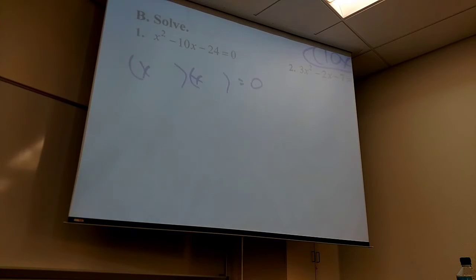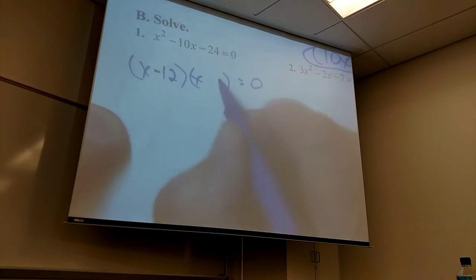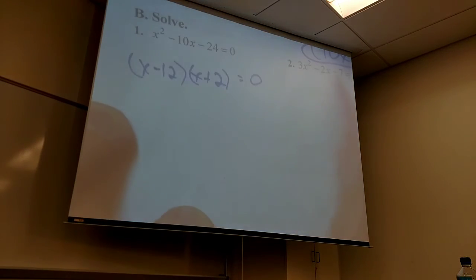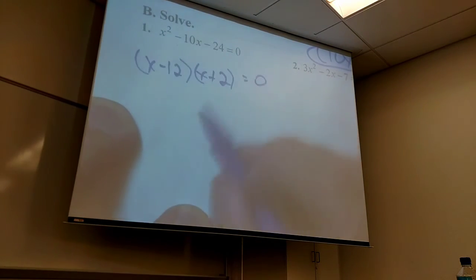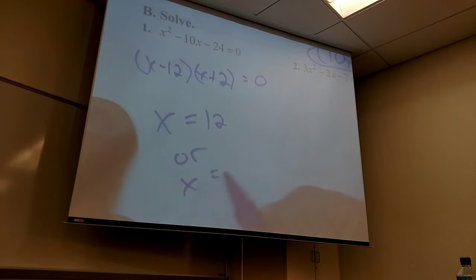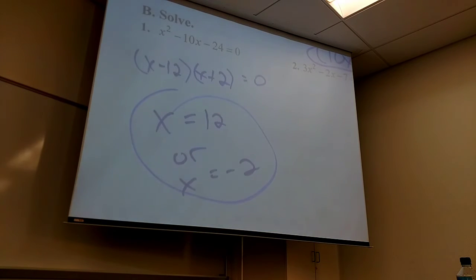So sometimes the numbers are evil. But it's got to be 12 and 2, because if they're opposite signs, they can make negative 10 as long as the 12 is negative. I like x minus 12, x plus 2. Don't stop here, of course. It's solving, so you don't stop until you know what x is. So x is 12 or x is negative 2. Yes, because those two numbers make those two parts individually 0, which makes the whole thing 0.